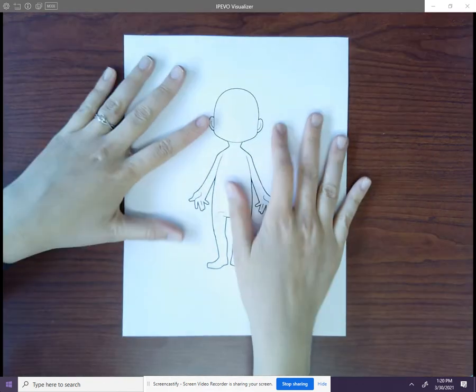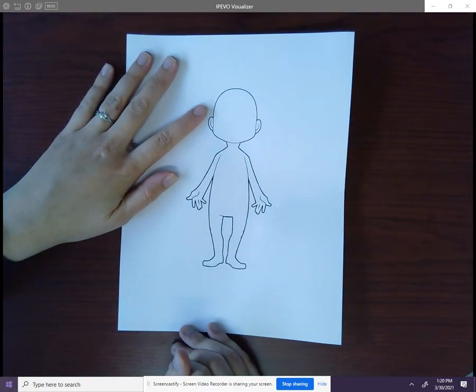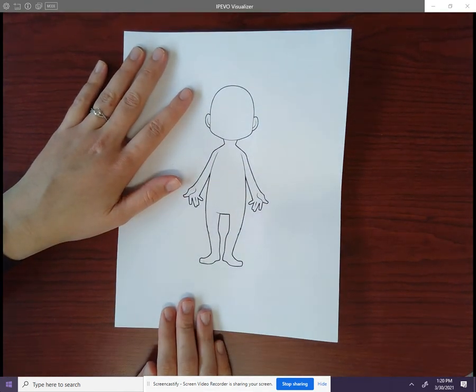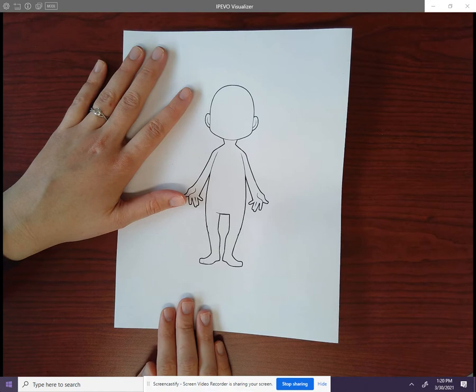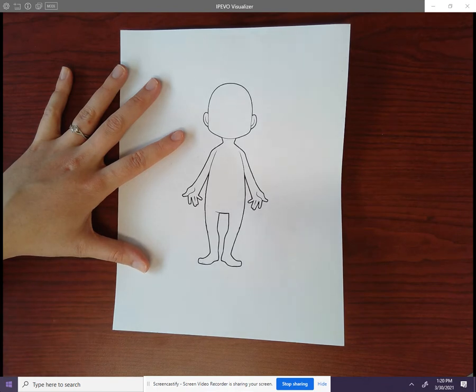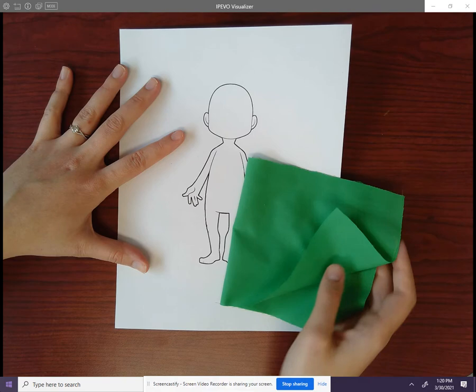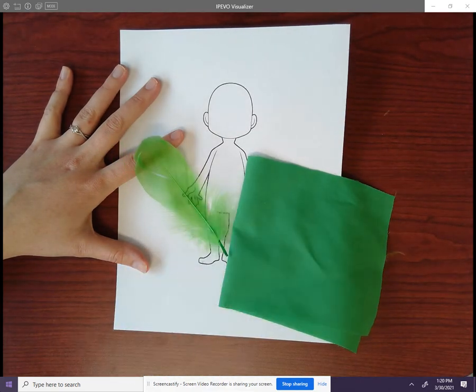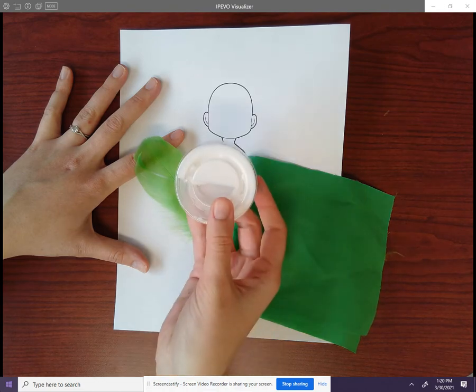The next group, you had the rainforest. So again, first step for you is your traveler. You need to cut them out. Then you need to think, how can you make your traveler be camouflaged in the rainforest? Well, what color do we see a lot in the rainforest? We see a lot of green. So we gave you some green items. There's some green fabric. There are some green feathers. We even gave you some glue.